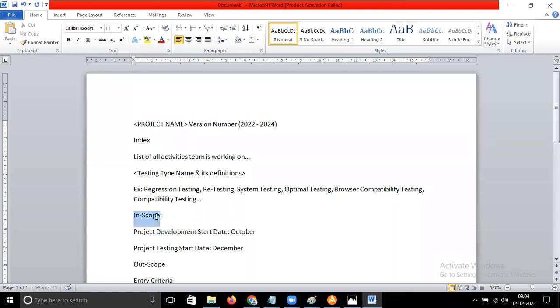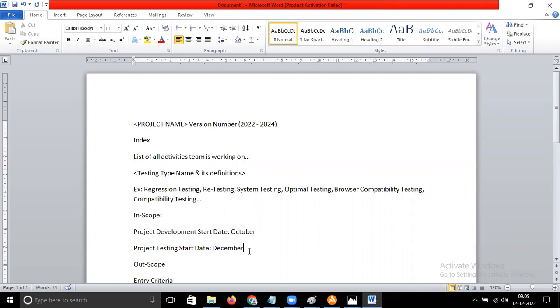What is meant by in scope? Whatever development activity started in October, and whatever testing activity started in December. For the application, you need to list down all the functionalities available in the project. Let's say out of 10 functionalities, I have only 5 which are ready to test.